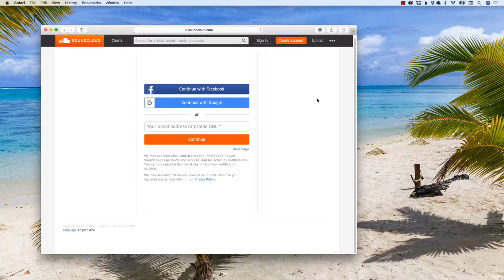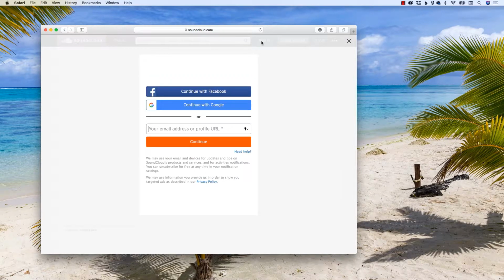The first step in creating a podcast using SoundCloud is to create an account. I've already done that, so I'm going to use the sign in button. But if you're brand new, go to create account and fill in the pertinent information with your email address and name. Don't forget to validate your account, otherwise you won't be able to upload any audio. I'm going to click on sign in, and I'm going to use my client's information because I'm going to build her first podcast.